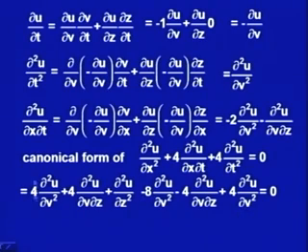I will get this cancelled out. Moreover, this ∂²u/∂v∂z has coefficient 4 and here the coefficient is minus 4, again this is cancelled out. What is left is ∂²u/∂z² is equal to 0. This is what we are getting, the parabolic equation. So, now we have chosen our second variable z as x and we have got the simplest form where the right hand side has turned out to be 0. This will actually help in solving the differential equations, which we will learn later on.